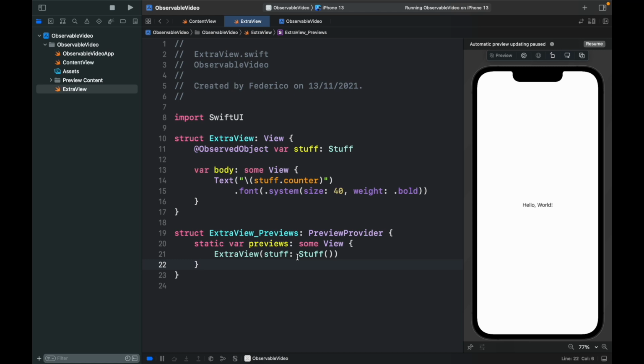And sometimes Xcode is going to be very insistent of this being an error, but make sure you insert the class inside here just to get the preview working. And I actually had to run the program to make sure that it worked, otherwise the error would not go away. But it should work perfectly if you just insert the class reference here. But as you can see, here we used the @ObservedObject to refer to everything that's inside stuff, because this will just say that now we know that it already exists, we just need a reference that we can use to display the information in a different view.